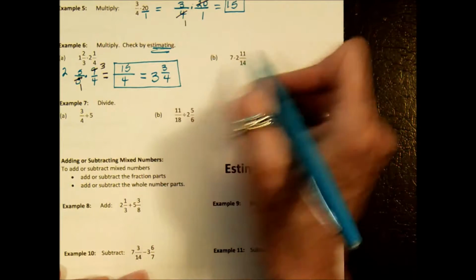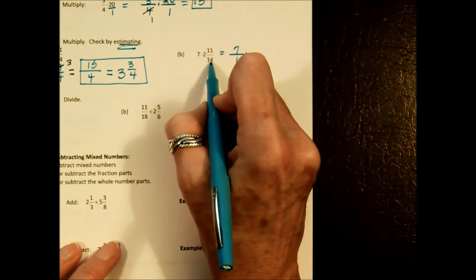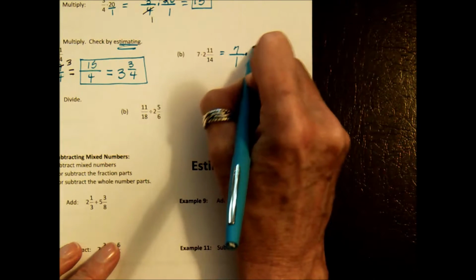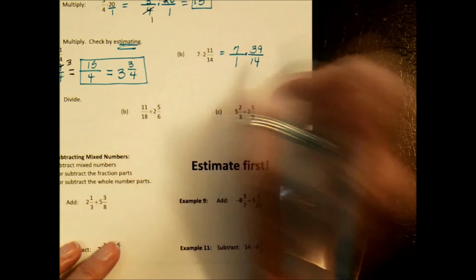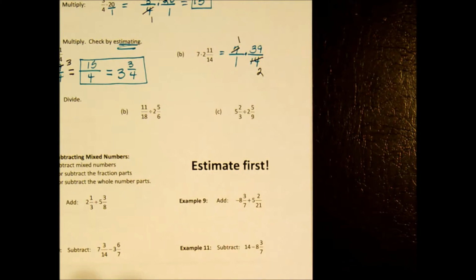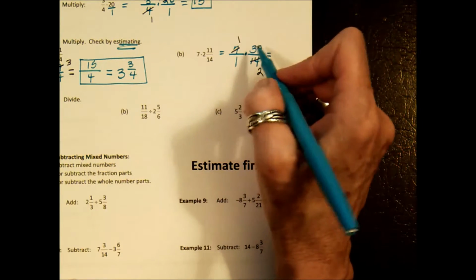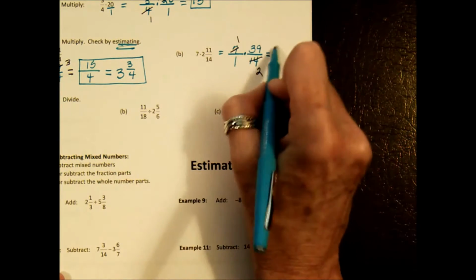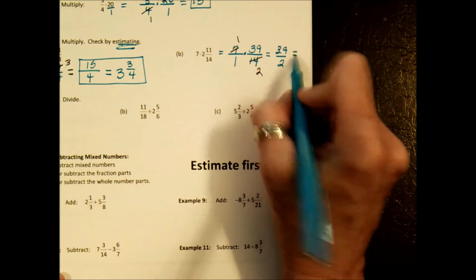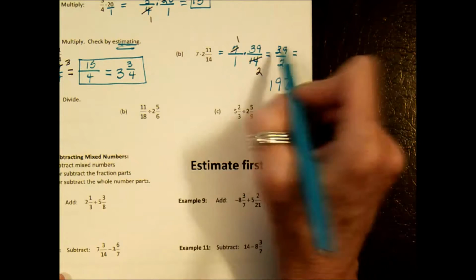All right, 7 is a whole number, so I'm going to put it over 1. This one we're going to change to an improper. 14 times 2 is 28, and 11 is 39 over 14. I can cross cancel. 7 goes into 7 once. It goes into 39 twice. And 14 twice, sorry. My brain went too fast. I end up with 1 times 39 over 1 times 2 is 2. Or if you want to change it to a mixed number, 2 goes into 39, 19 times with 1/2 left over. I prefer that.